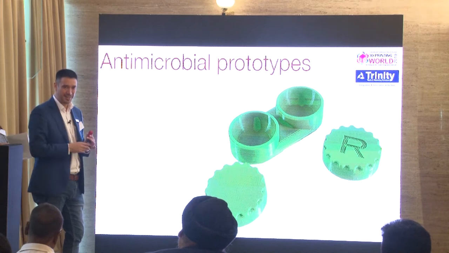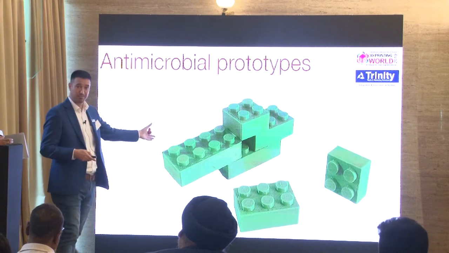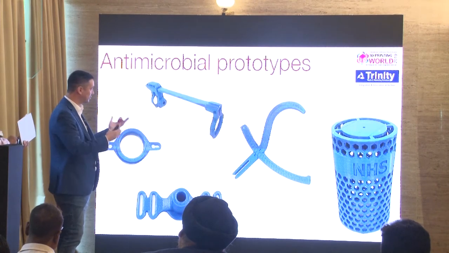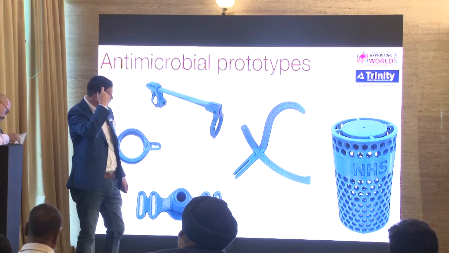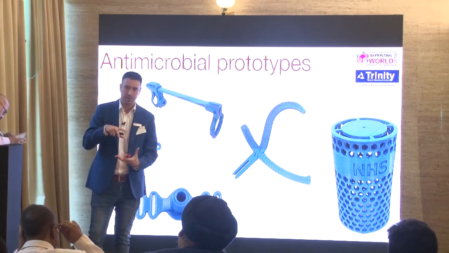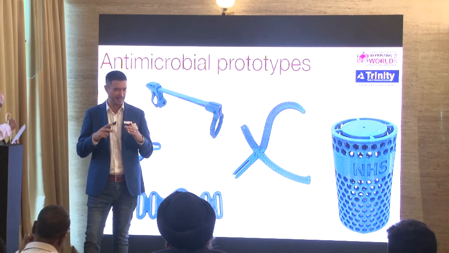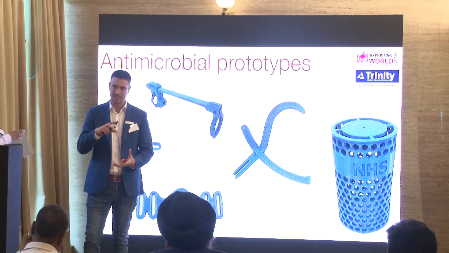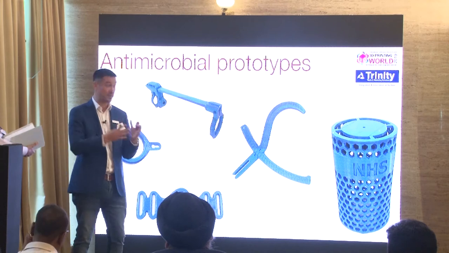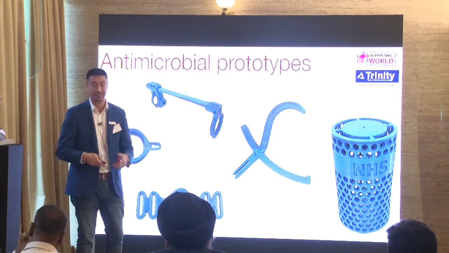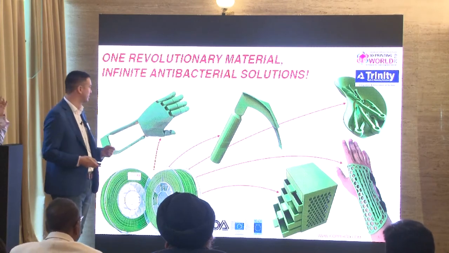You can forget about disinfectants, for example. Toys and all kinds of things. This is developed by a company in the UK. It's an Alexa cover for the unit of a child in isolation. In the isolation unit, they have Alexa and they cover it with this antimicrobial structure to protect the Alexa and to protect the children. So basically, you can 3D print anything you want with this material.